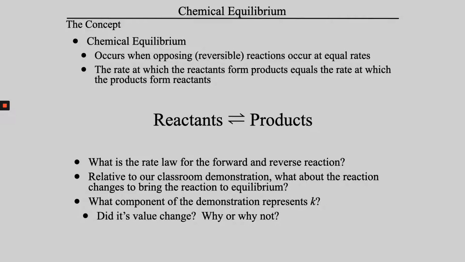We related that to this wonderful little demonstration, and this is a great thing to come back to: the amounts of liquid in the tubes are analogous with concentration. The cylinders are analogous with concentration. These are analogous with K values, and then the rate is analogous to the amount of water which is moving in these tubes, which gave us the idea that concentration times K, which is a rate law, gives us the rate of the reaction. Is that all coming back to you?